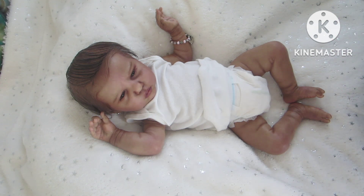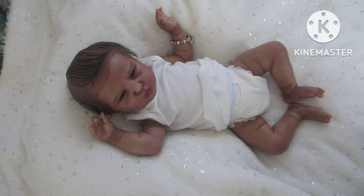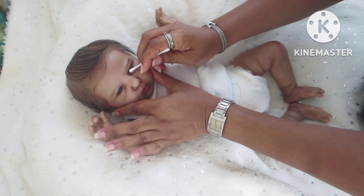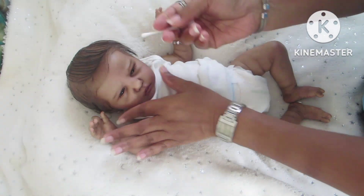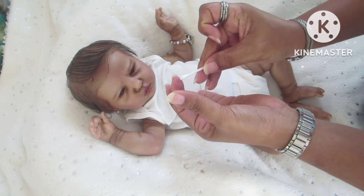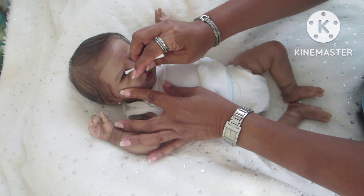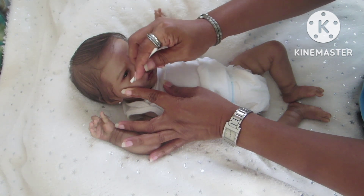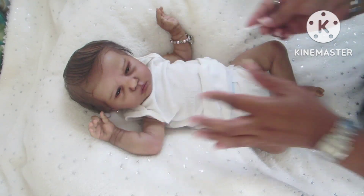She really wasn't that dusty, honestly, because I recall interacting with her at night a few times. I'm using water on this Q-tip just for her eyes — just to clean them. When I wet the Q-tip I always squeeze it because I prefer it to just be damp, not soaked in water, so I don't want the water to drip into her eye. I use it damp just to clean the eyeballs and also the eyelashes, because the eyelashes tend to collect dust too.